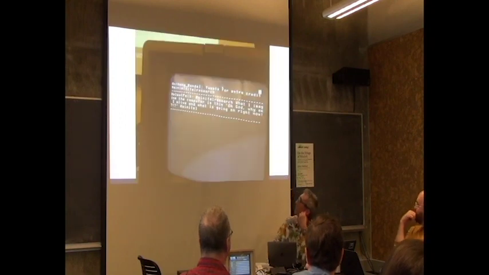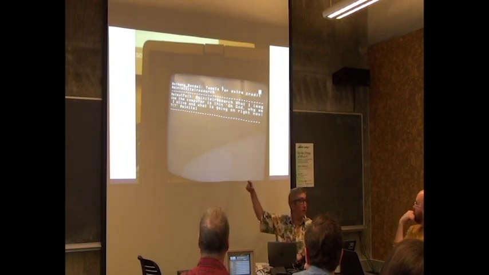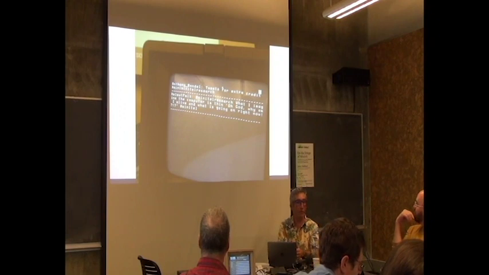Kevin and I did a fun little Twitter client where this Minitel is connected to Twitter, and I use it in class. I tell my students I give them extra credit if they tweet to hashtag Minitel, and the tweets actually scroll on the screen.